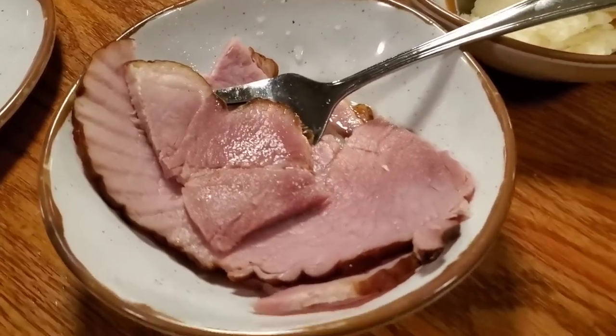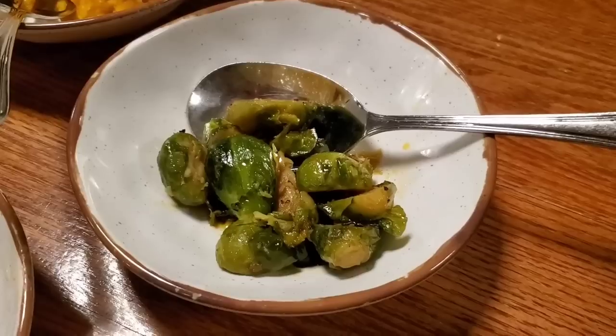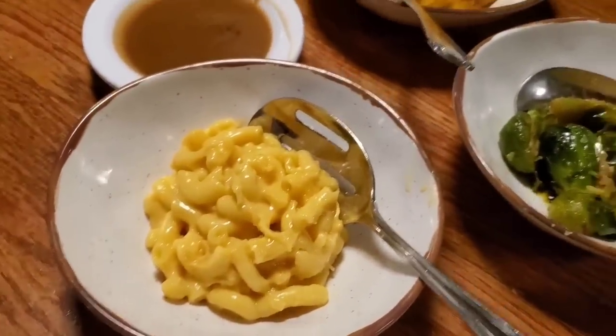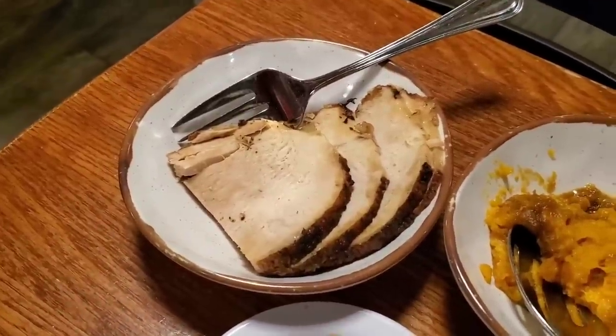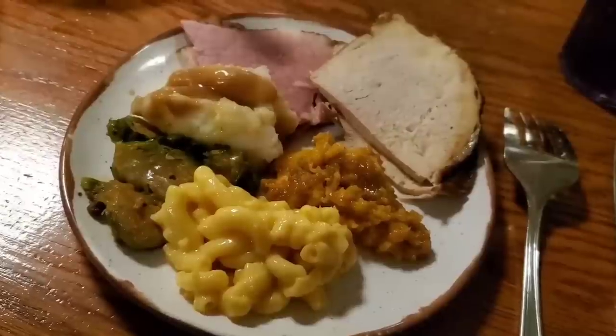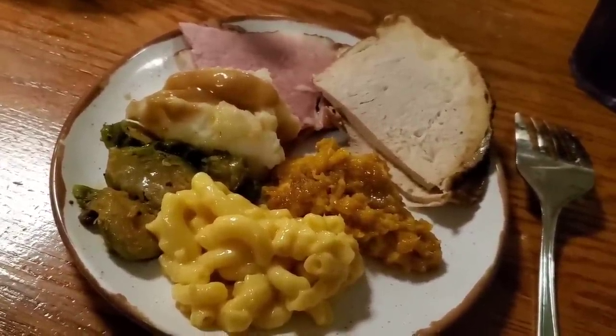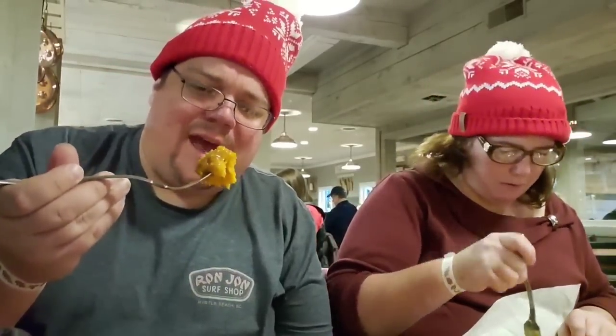There's the ham, and over there that's the mashed potatoes and gravy. And there's those Brussels sprouts, mac and cheese, the sweet potato casserole, and that there is the deep fried turkey. There's my plate — a little bit of everything. It's not the same anymore. This is family style — it's all you can eat, so they'll keep bringing you back the things that you want. But the most dominant smell on this is this casserole — definitely brown sugar in it.